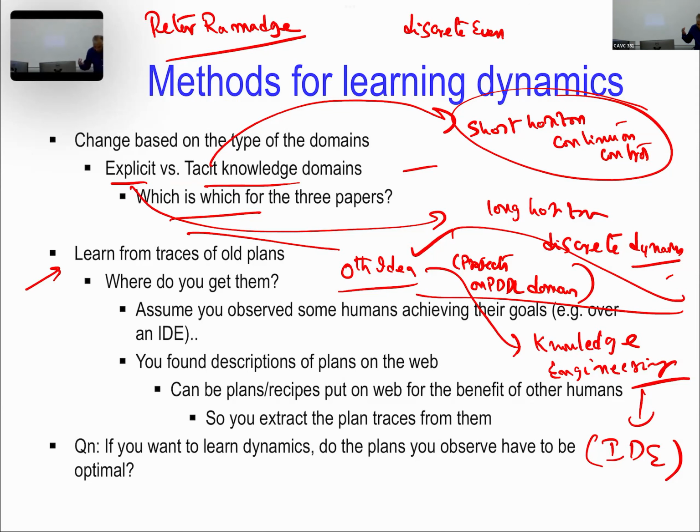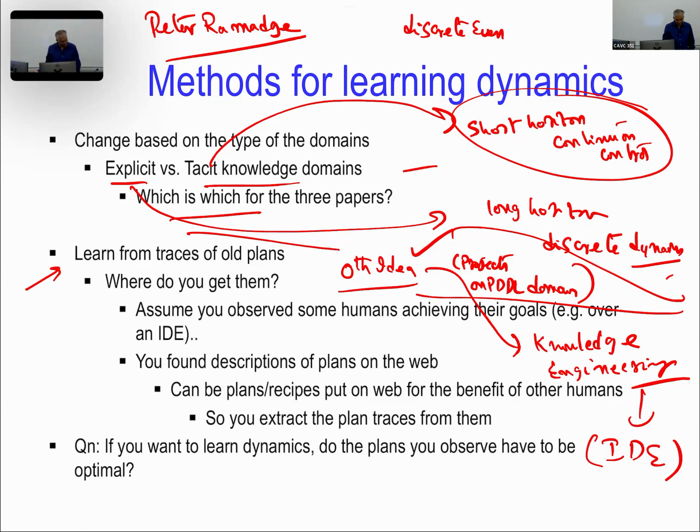The first question is, where do you get these traces of old plans? In fact, it's reasonable to ask exactly where are the situations where the experts don't want to give you the model they have in their mind, but they'll give you 1,000 traces or a million traces of them working on the plans, so that you can reconstruct the model they have in mind. Do you understand what I'm saying? And it can make computational sense if you just happen to be unobtrusively watching people do behavior, and a behavior corresponds to some property, say the planned or unplanned behavior.